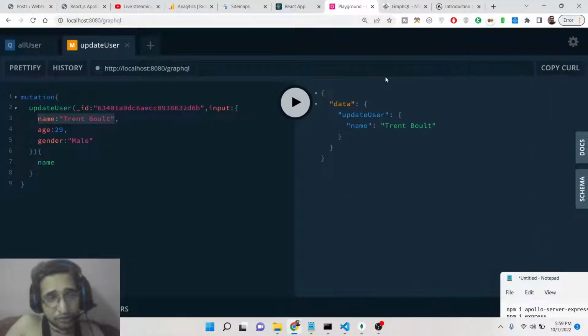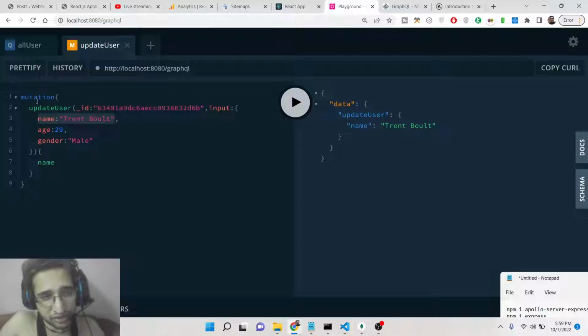So in this way, guys, you can perform all 4 operations, which are create user, read user, delete user, and update user. These are the mutations, guys. Mutations are nothing but the CRUD operations that modify the API, and we can also read all the users. So this is all about the GraphQL CRUD API, which will be developed, and we will be consuming this GraphQL API using the Apollo client inside our React.js front end. So we also have the React.js front end, guys.